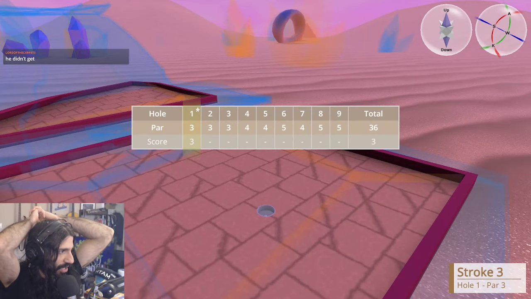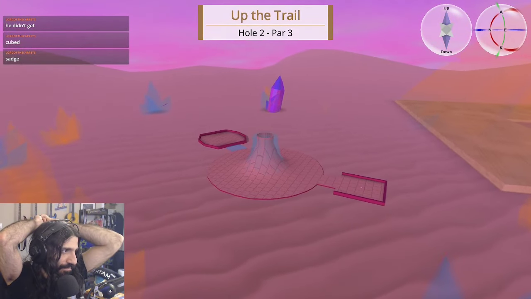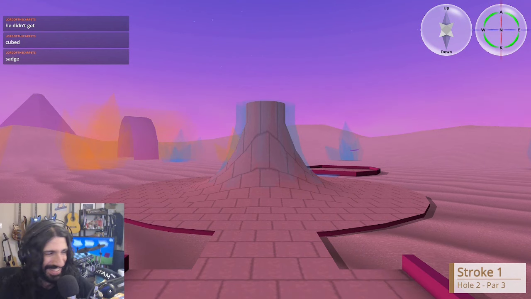I agree with Samet. 4D golf is more fun when the 4D part is trouble, not control sensitivity. Yeah. If Samet doesn't play these challenges, they'll flood the queue. That's right, man.